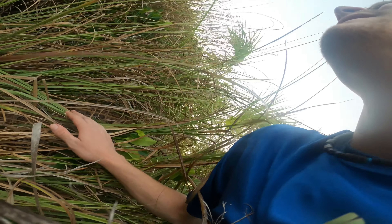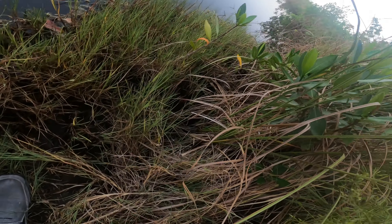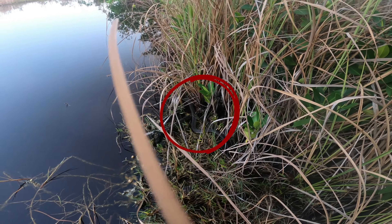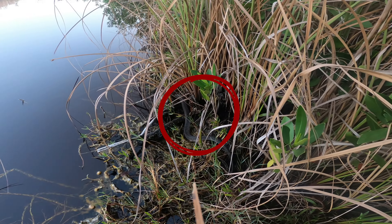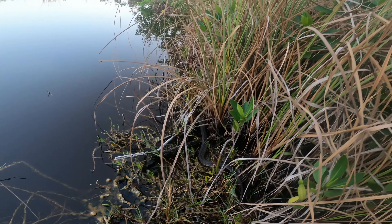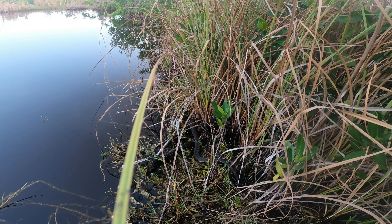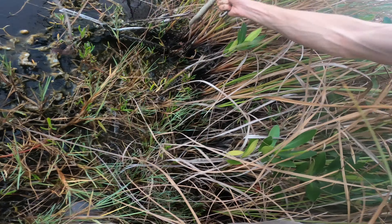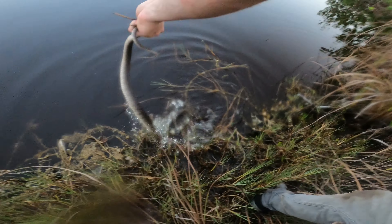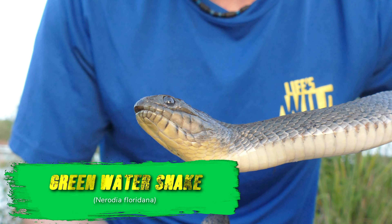In fact, I see a snake right now — it's not a Brooks or a Python. I can't see the head of the snake yet. Now that I see the head of the snake I go for it. I was already ninety percent sure that was a green water snake, now I'm a hundred percent sure. This is a great native species down here — this is a Florida green water snake.